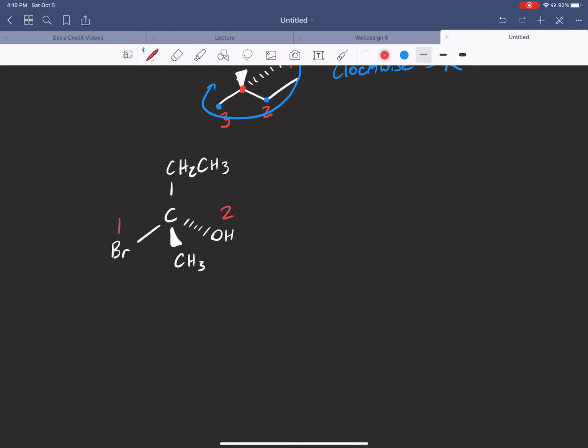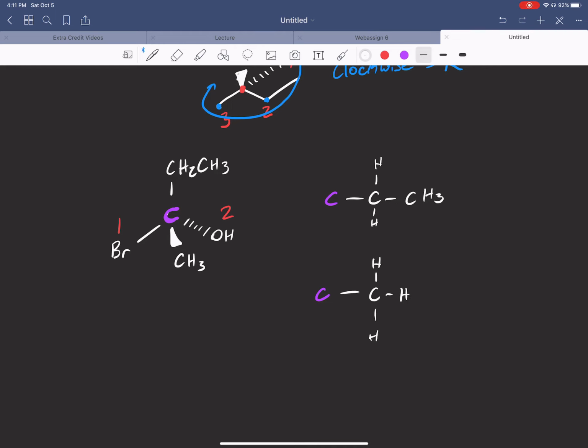Now between the ethyl and the methyl, the two carbons coming off of our chiral carbon, they're the same atomic number, so we have to go on to another atom. So again, I'm going to draw this thing out here so you guys can see it, because there is a systematic way of doing this. So make that in purple. We have CH, CH3, and then CH, H.